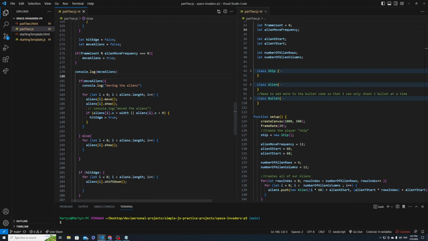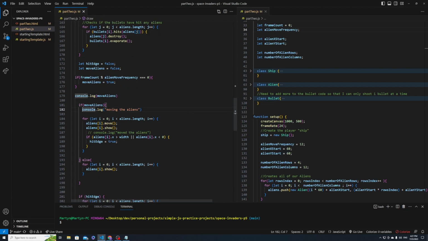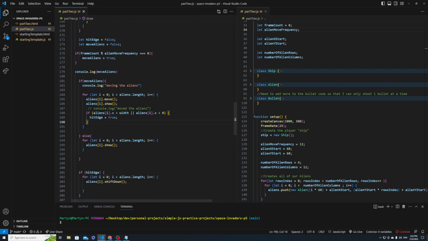Then we have an if statement here where if move aliens is true, it's going to move the aliens. And then it's going to check to see if we've hit the edge. And if any of these aliens have hit the edge, then hit edge equals true.